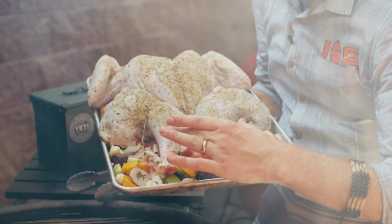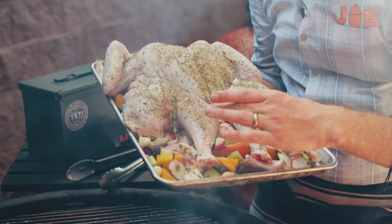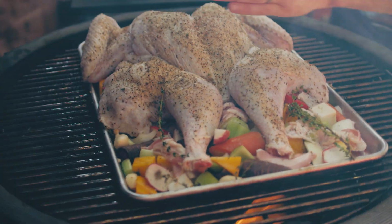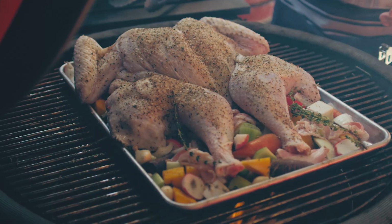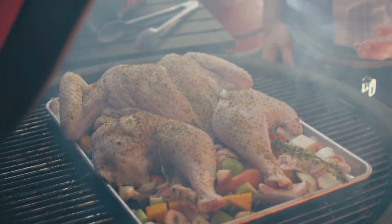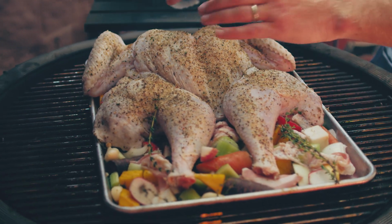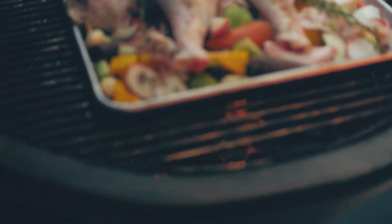Again, one of the benefits of having all the coals banked to one side is that we can put the dark meat, which needs to come to about 185 degrees Fahrenheit internal temperature to get tender, over the coals, whereas that semi-indirect will have the breast meat over here. It's not too terribly much of a difference, but it's just enough to make sure that breast meat stays nice and moist while we get this a little bit hotter.